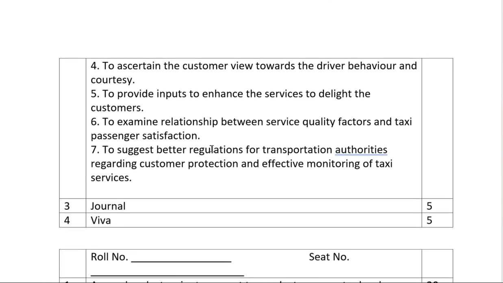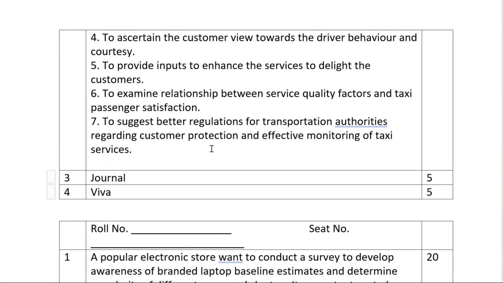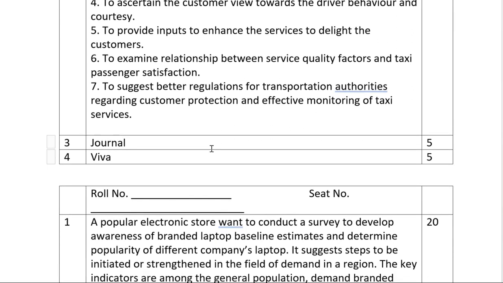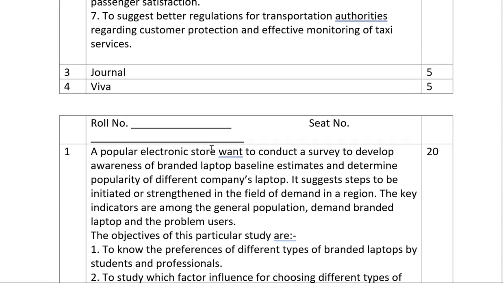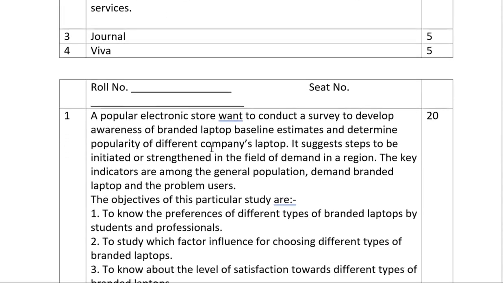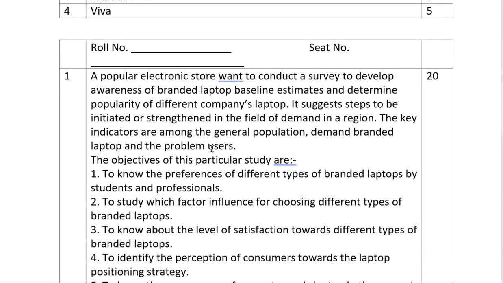towards the driver behavior, to enhance the services, to delight the customer, to examine the relationship between the service quality factor and taxi passenger satisfaction, to suggest better regulation for transportation authorities. So these type of questions can be asked. And then journal and viva will be for 5 marks each.